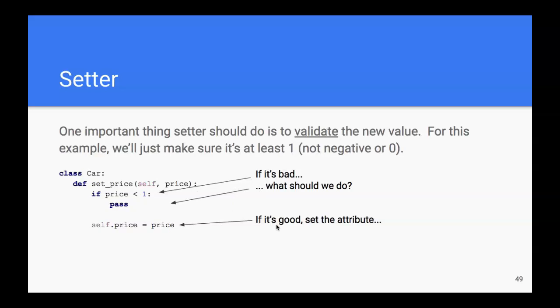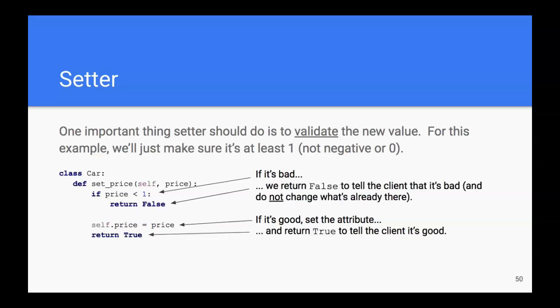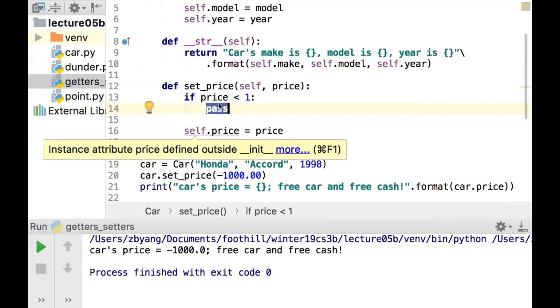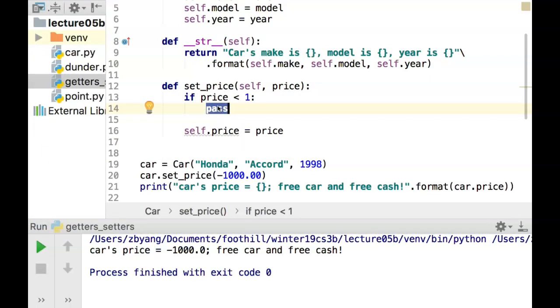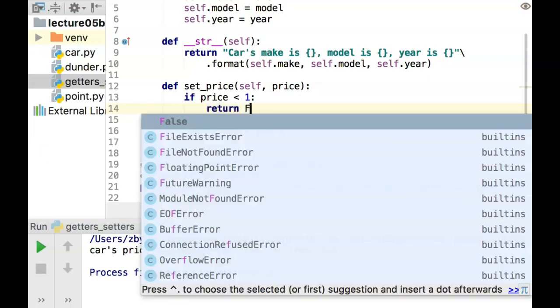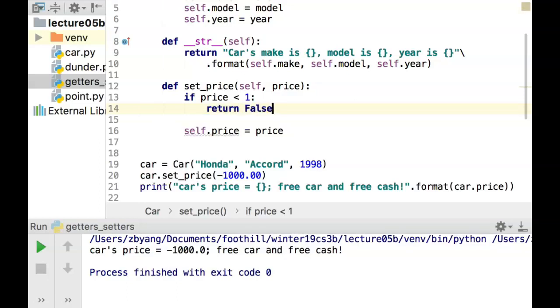It's very common that if it's a bad value, we want to return False in a setter to tell the client code that something is wrong with the price. So False means something's wrong.